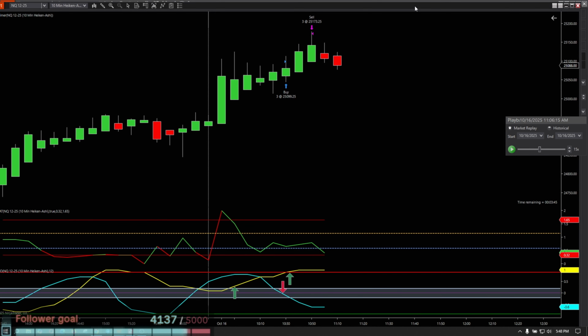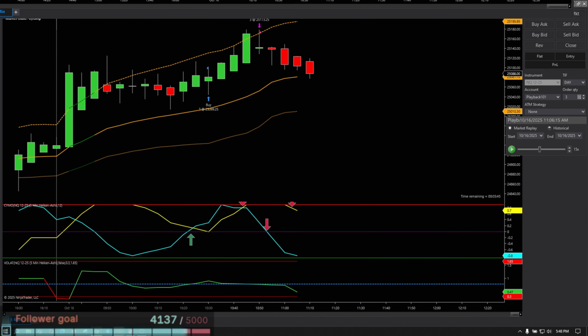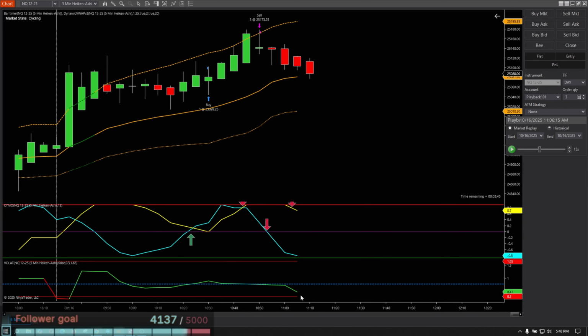So there's a couple of things you can do here. You can wait for momentum to fall and start coming down before you execute the trade on the 5-minute, or you can wait to see volatility actually rise to the point where it might make sense to take the trade. Or you might want to wait for momentum to hit the 0 line right here. There are a couple of different things you have to decide on as a trader, but let's see what happens if we continue this.